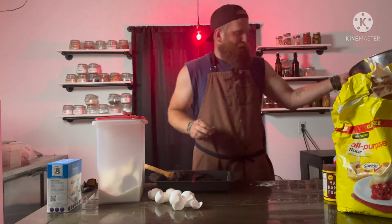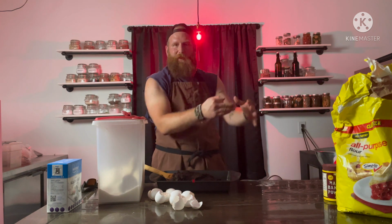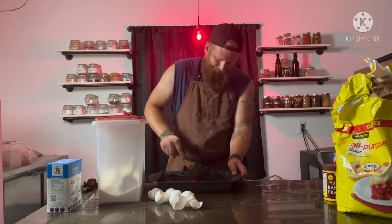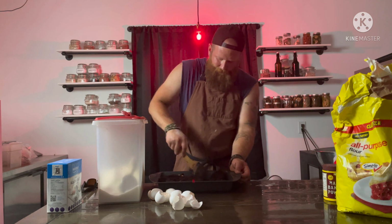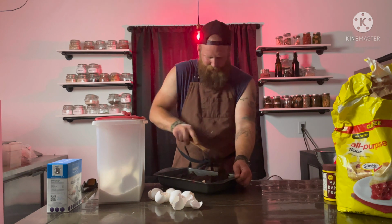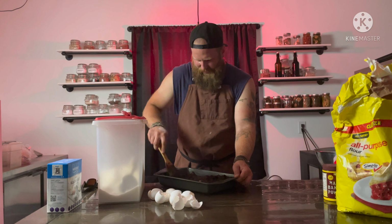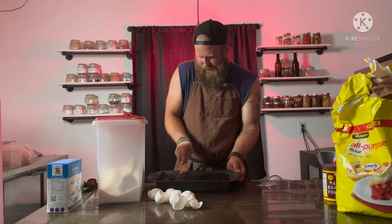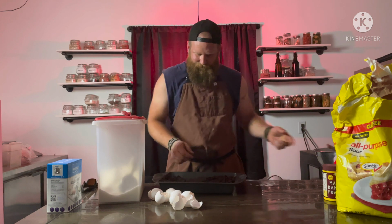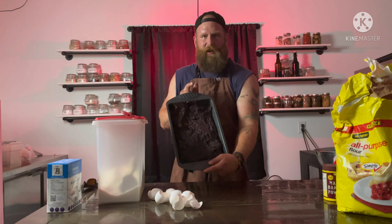All right, wanna know why I don't like baking? As you can see, I'm not that crazy accurate with my measurements, and that's probably why sometimes it doesn't work for me. Cooking, you just do it. Baking is more a precise game. The real bakers and pastry chefs or whatnot, they got it down to a science, and I respect them for it. I just don't have the time for it. Anyway, she's in, it'll settle.